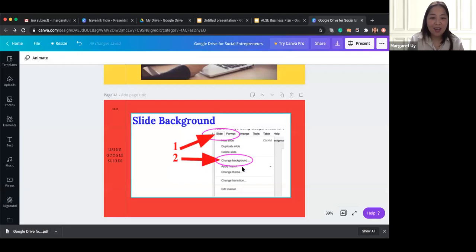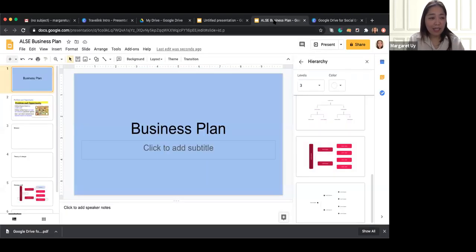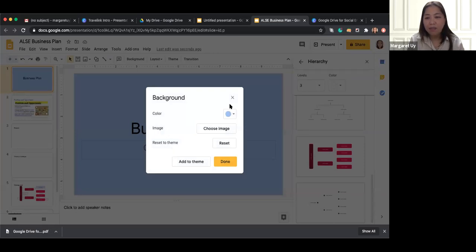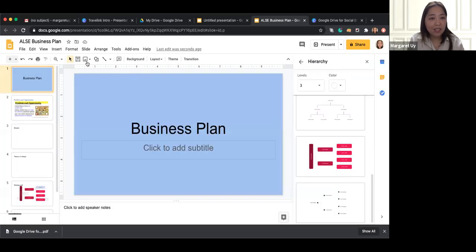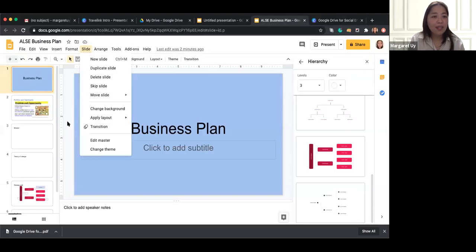Now, again, aside from slide background, we have your slide theme, okay? So what would we have? Kung maalala nyo from the very beginning, there was a blank presentation and choose from a theme, okay? So here you can actually, let's say, choose the background. And then you can see here, no, not the reset theme. Or add to theme, no, that's it, sorry. Okay, hold on. Again. So you can just go ahead and change theme at slides. Okay. Masyado magulo yung ano ko. So there.